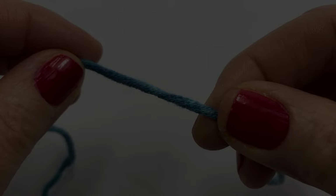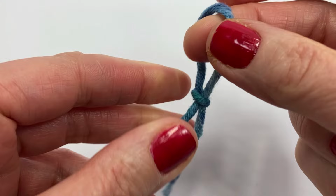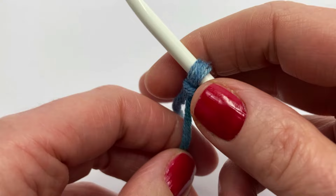We're going to start with a simple slip knot. So pull your yarn through and then just pull tight. Insert your hook and pull tight again. Now we're ready to start. We're going to start by chaining 21.